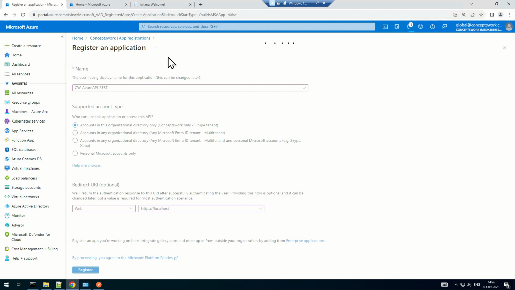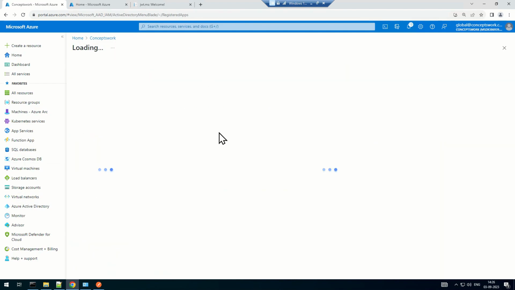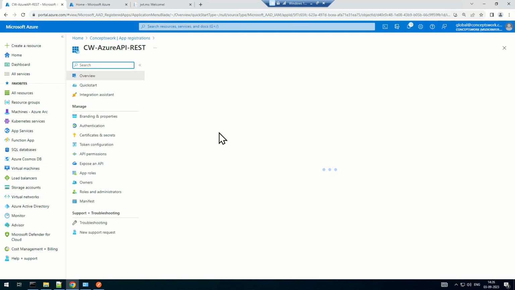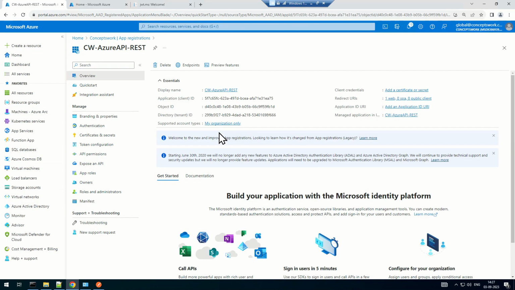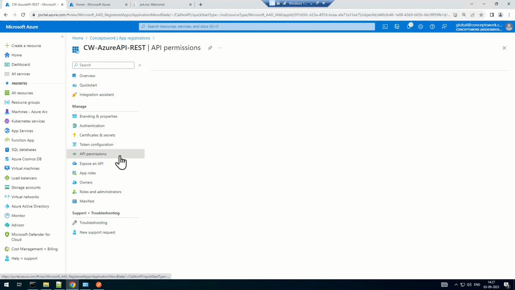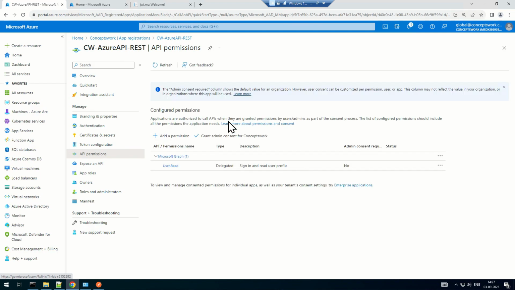Now, since I'm creating this application, obviously the application object and the service principal object are getting created in this Azure AD itself. Now, there is a specific permission which is required for this application to access the API, but I am intentionally not granting those permissions, and this will help me showcase two different scenarios wherein, if you're getting a specific error, how you should troubleshoot.